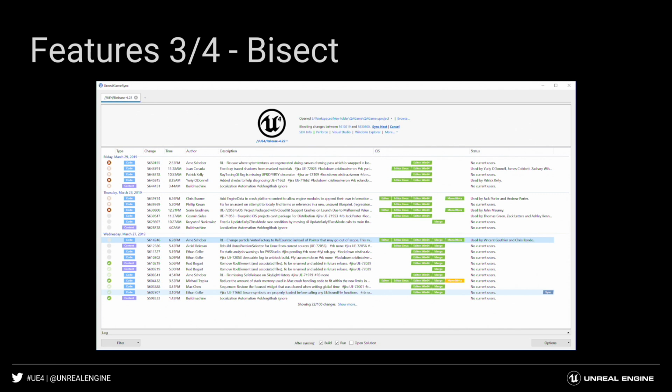Now, because we've already got our programmers and our artists using this tool, we thought we'd put QA on it as well. And our QA department, when they are trying to work out when a bug occurred, can multi-select a couple of change lists, and then they can binary search between them to find the cause of particular crashes or a particular issue that they're seeing. And there's a sync next option you can press, which will divide the range in half and take you to the next change list.